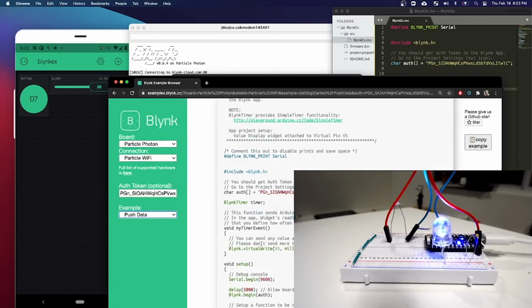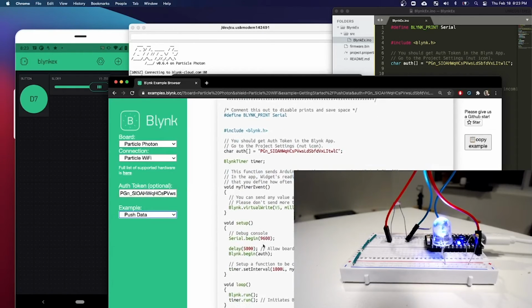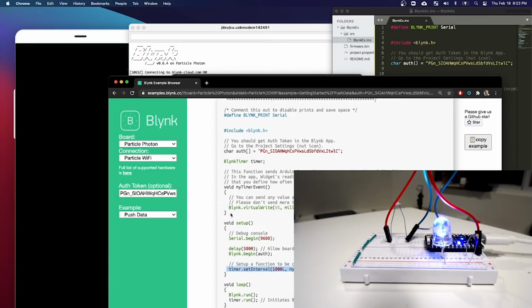Again, I can go over to this app and show push data. This is going to push values to V5. They don't want you to send stuff there more than every 10 milliseconds, so they're using this special timer function that sets it only about every 1 second. I'm going to just copy this. This is one way you could get something to blink. It says every 1,000 milliseconds, call this function, and every time it does that, it writes this value to V5. So it's writing the time.